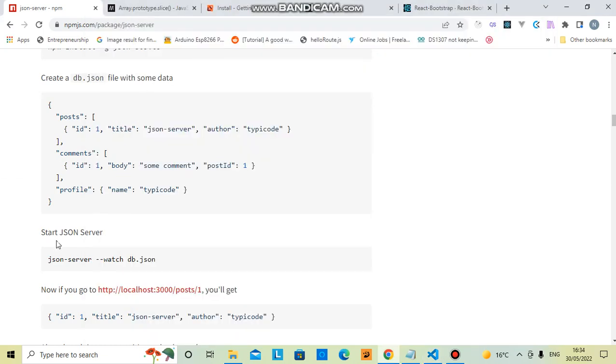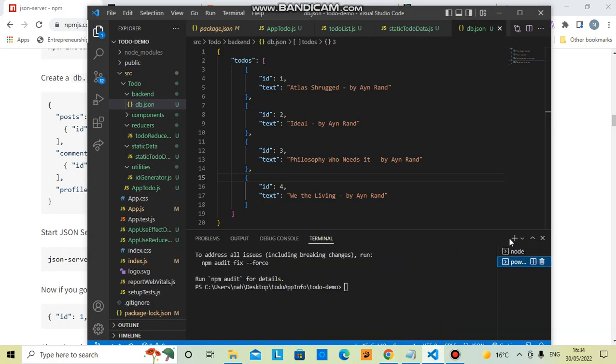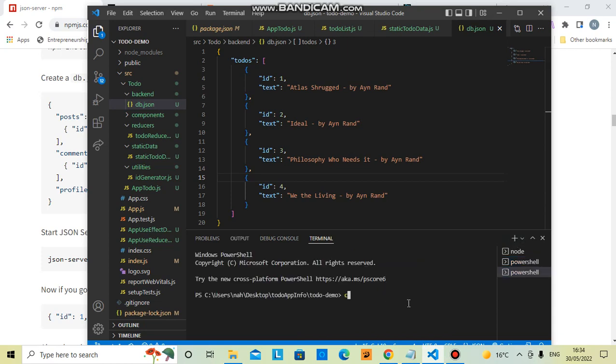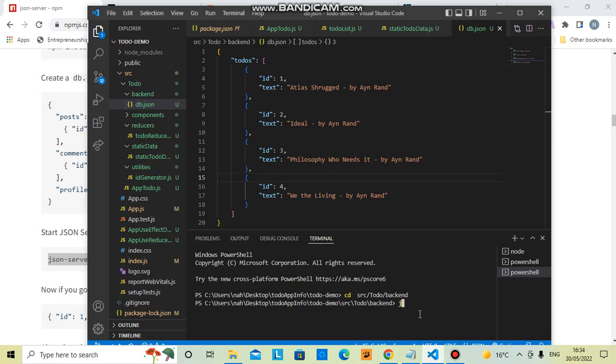So let's see. Start the JSON server with json-server --watch db.json. Let me open another part of the terminal and connect directly to src/todo/backend, then copy this here.